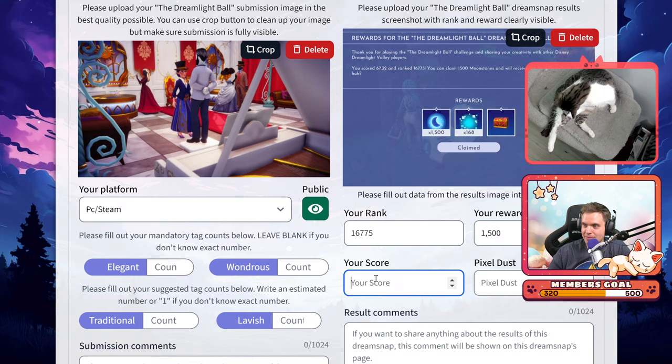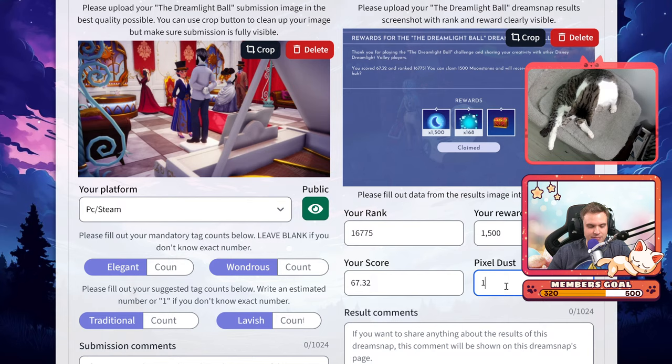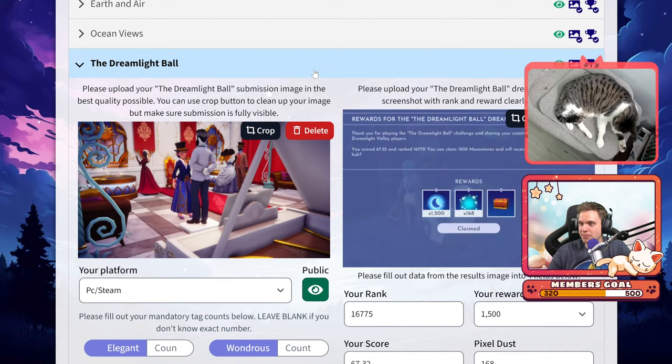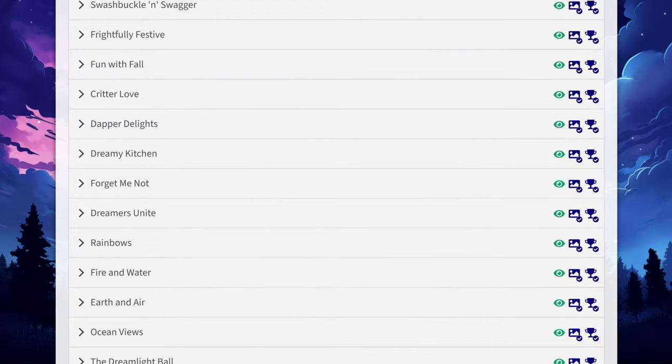Final submission. Boom. Save. It is done. It is done, ladies and gentlemen. Fully finished. Look at this. Fully finished. Every single one of them has been uploaded.